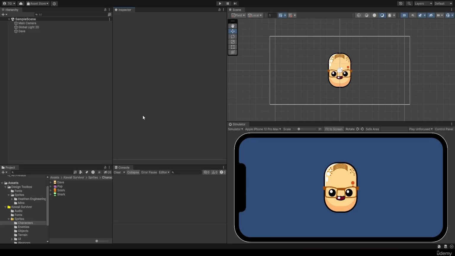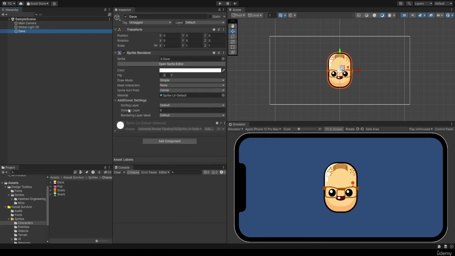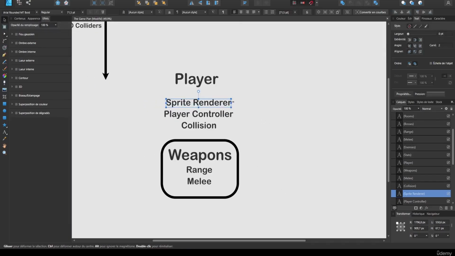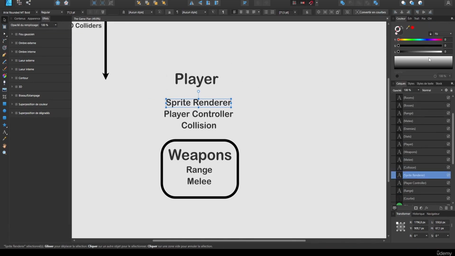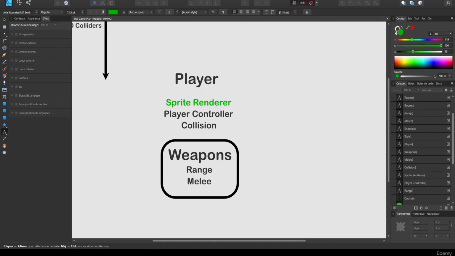Welcome back, guys. In the previous lesson, we've learned about Dave. Yeah, we can say that actually. So we've learned about the transform component and the sprite render component. So we can actually open our image right here, or file, and I don't know, if you want, we can color this in red or green because we've done that. Perfect. So now we need to control Dave.